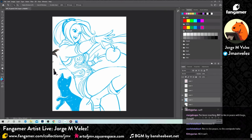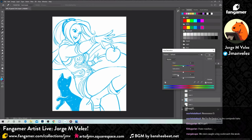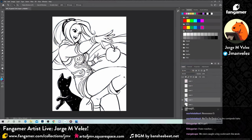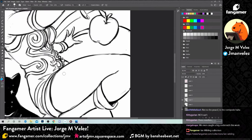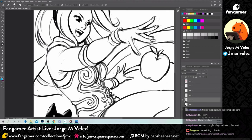Space cat. Alright. So now what I'm gonna do is turn all the outlines to black and kind of clean it up a little more. Just here and there, real quick. No strong detail.